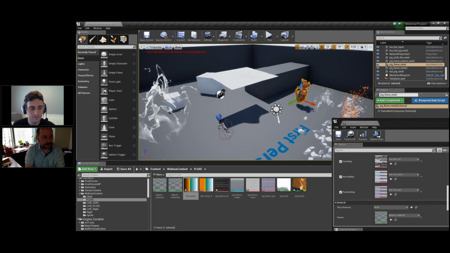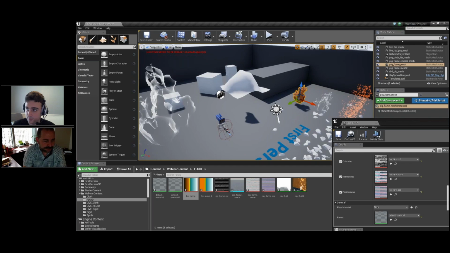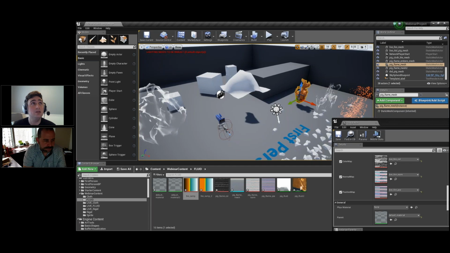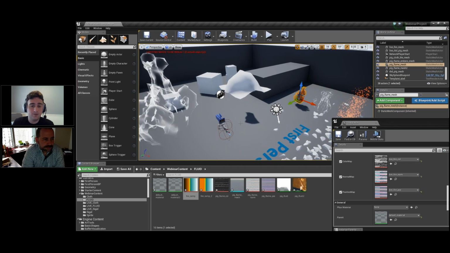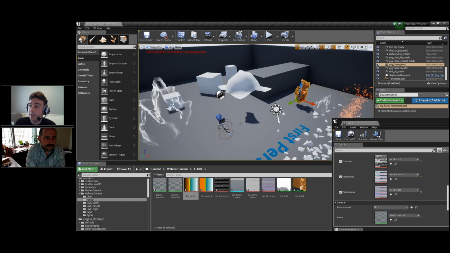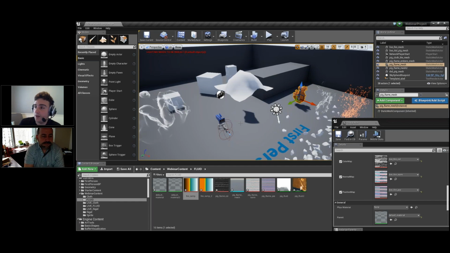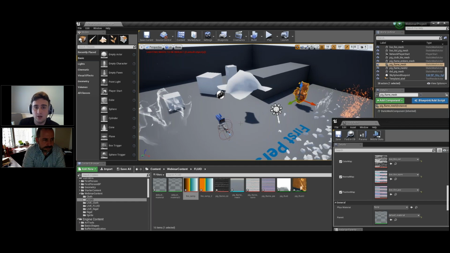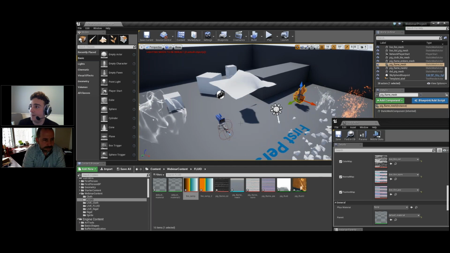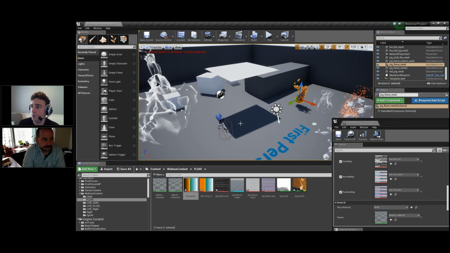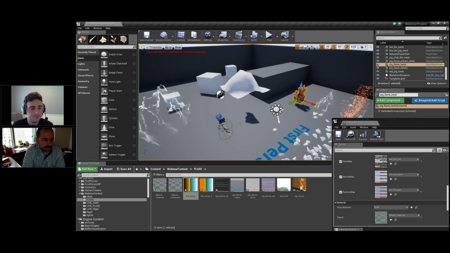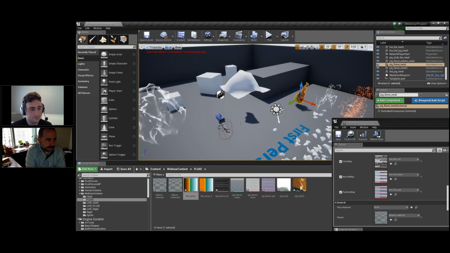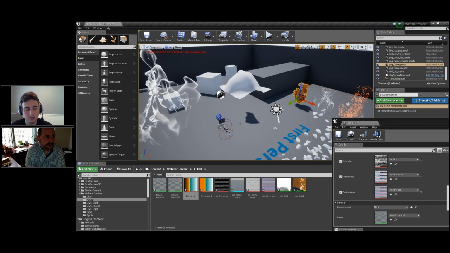Magnus is asking if you can use displacement maps on fluids or cloth vertex animations. In theory, yes. The only problem is on the fluids, you're going to have to also write out UVs, and you have to have your mesh's UVs, or you can do it like he did, which was some triplanar projection stuff, where the UVs are generated on the fly, basically just projecting it. But in theory, yeah, you should be able to do another map that just has some displacement that you use, kind of like a normal map would. And I think that is all the questions right now.